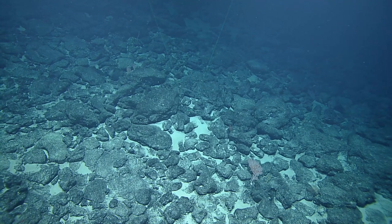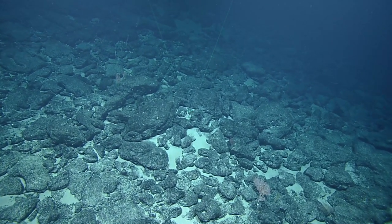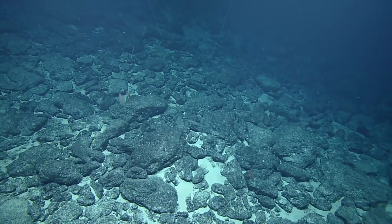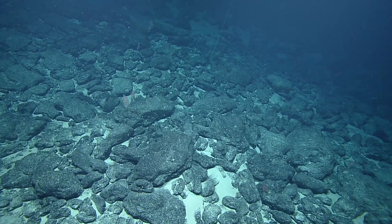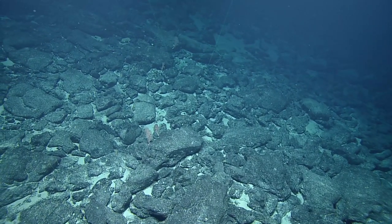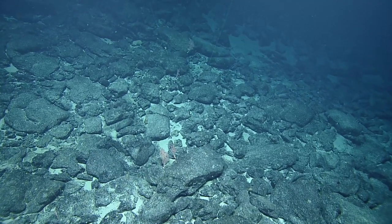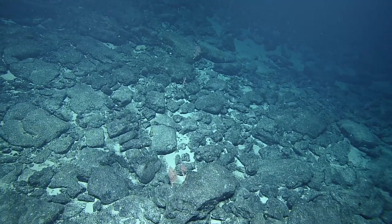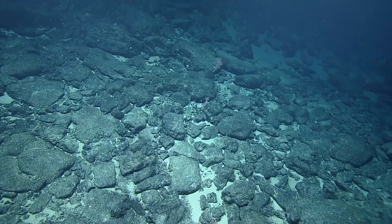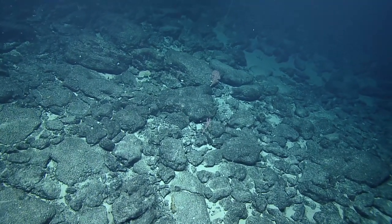Yeah, the snip and box technique was not working so well for getting the squat lobsters. Yeah, they kept swimming away. What about snip and suction? Possible, but again, as soon as you spook them, they can swim away, so I don't know. Okay. That would have been fine. I think we would have got something there, but I had to use too much thruster input and use the arm and the suction to hold position. If it was a little bit flatter, I think I could have done it.